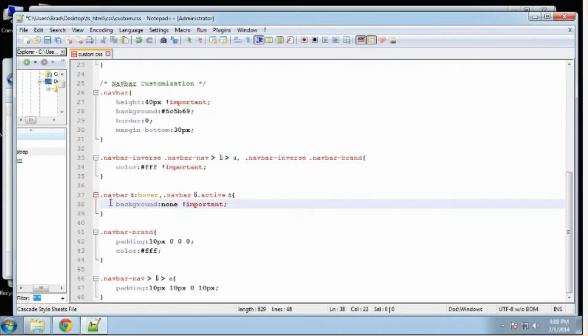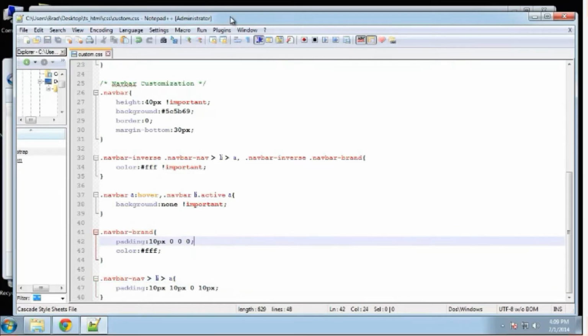Here we're just setting a background to none for any links that are hovered, as well as an active link. We just don't want any background for that. The navbar brand is where the logo is, so we're just giving 10 pixels on the top, and again making sure that it's white. And then here we're just taking the links and adding some padding to them.